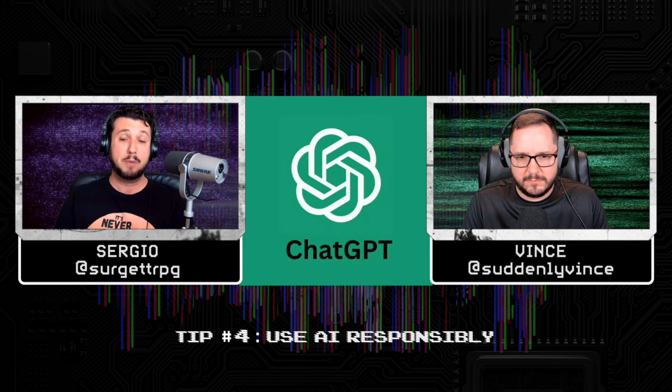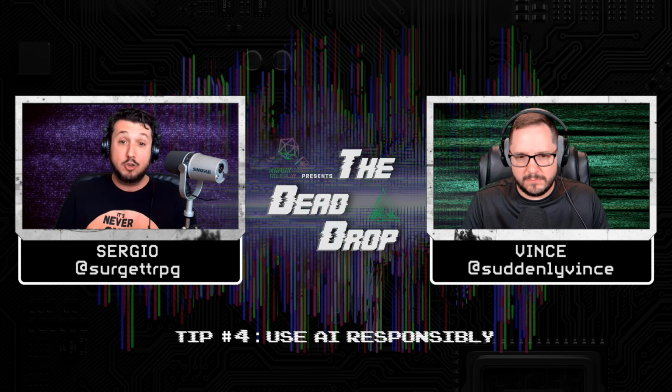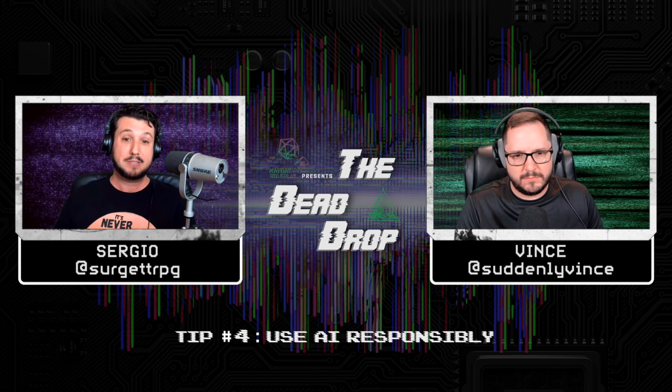ChatGPT is incredible at generating bodies of text. If you just need a bunch of text to jam into something and it doesn't matter what it says, use ChatGPT. But if you do need to refine it a little bit, and maybe you need to create a news article that talks about the events of what happened in your last episode or last session, you can punch that information into ChatGPT, and it does a pretty good job.